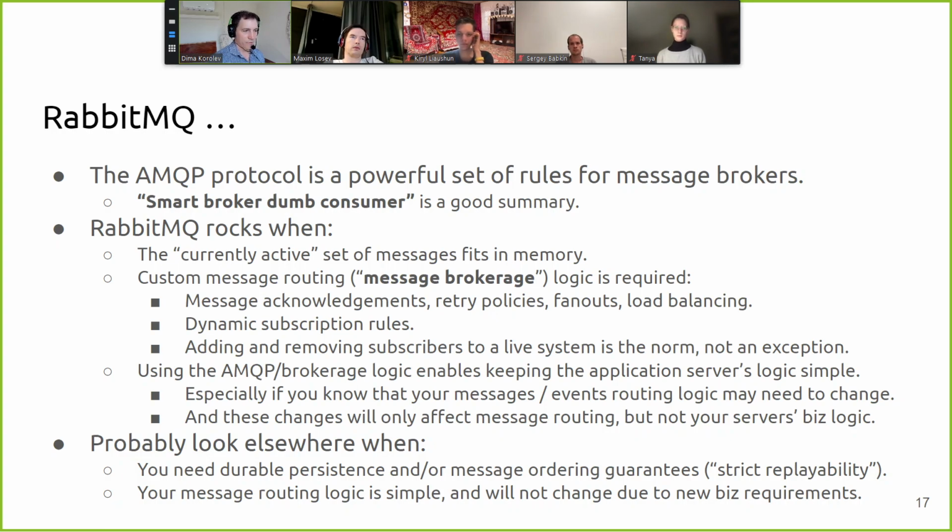But if the message routing rules are super simple, and if you know that the fundamental nature of your business is that these rules will not change, then you probably don't need to rely on Rabbit for this, and you might as well hard-code it, or use Kafka if they fit Kafka, or hard-code some routing rules in simple routers, load balancers, or whatnot. There will be stateless components on your side, which are super easy to maintain, and they hardly fail to begin with.